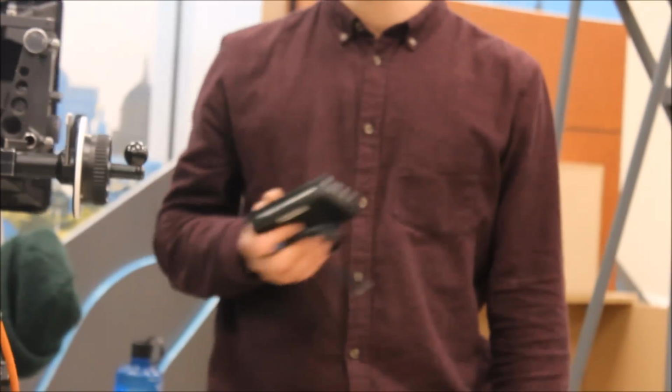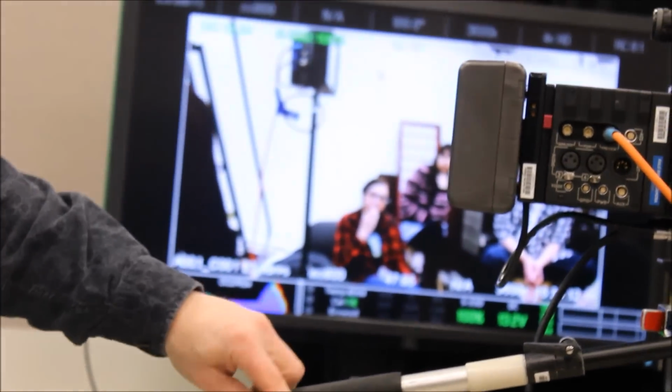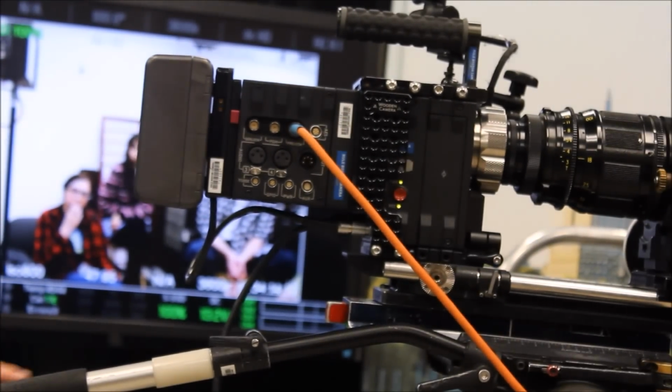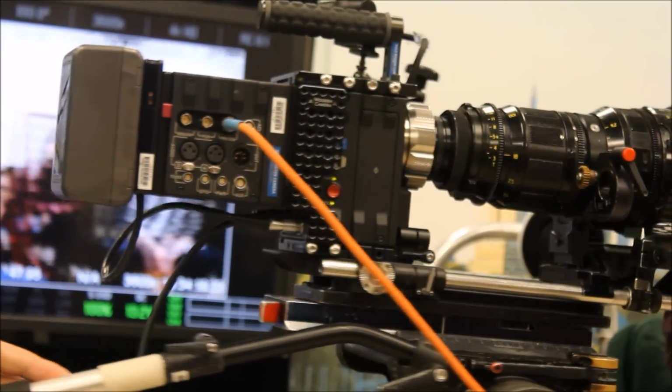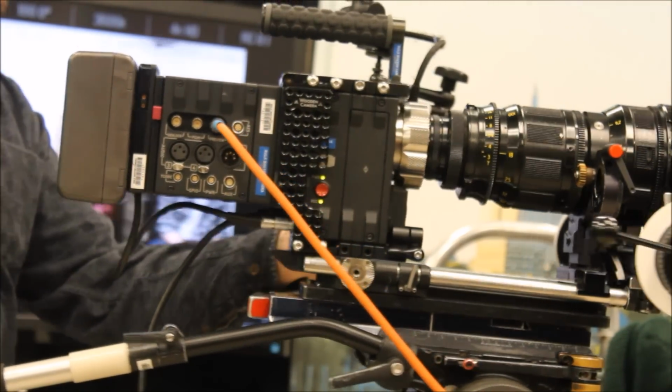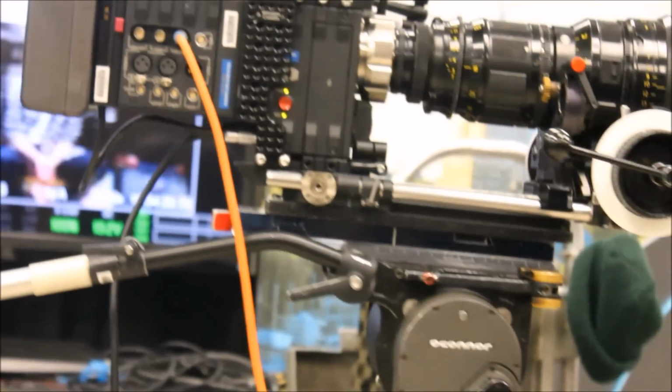If you don't have a FireWire, you probably have a USB somewhere. It's backwards compatible, so USB 2 would work, but it would take forever to download. To record, there's this button, the same one as power on, and there's also one in the front here, just in front of where the media is. Right over here, see that red dot? So, there you go. You guys want to shoot?